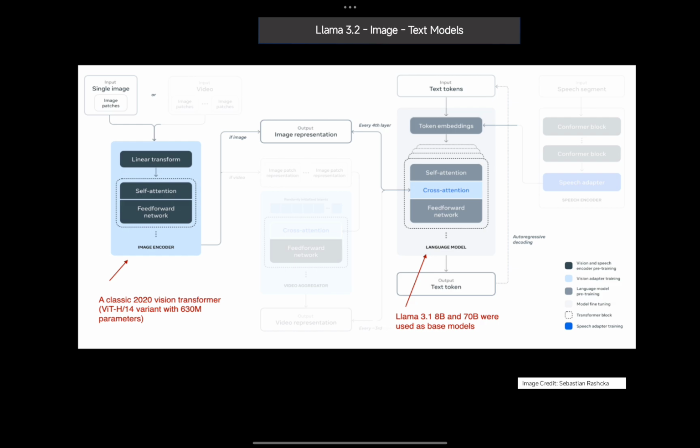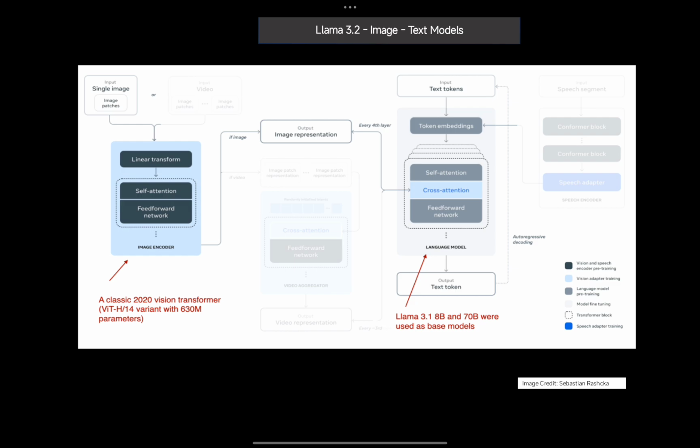The text embedding space or the LLM they kept frozen through the full training phase. The text models used as a base are Llama 3.1 8 billion and 70 billion, and they kept them frozen to keep intact the language modeling capabilities of this mechanism, right? And then we finally get the response using this whole architecture.